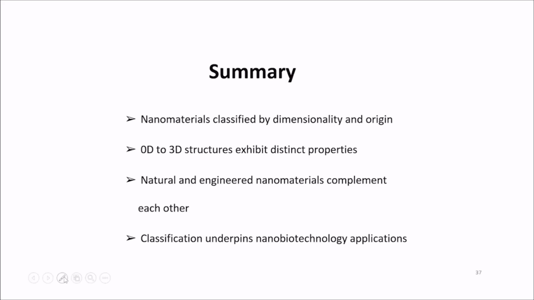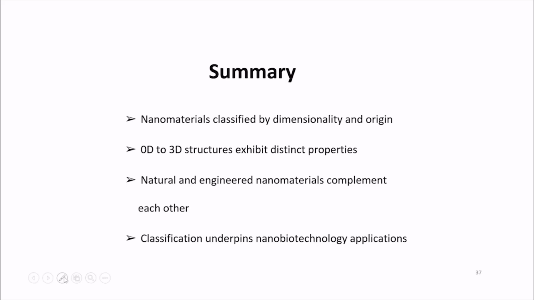And then, in conclusion, the classification of nanomaterials is not merely a theoretical framework, but a practical roadmap that connects structure to properties and properties to applications. It's not just something to memorize and learn, but a very practical roadmap. So it guides material selection in drug discovery, diagnostics, nanoelectronics, catalysis, energy storage, environmental remediation, and advanced intelligence systems.